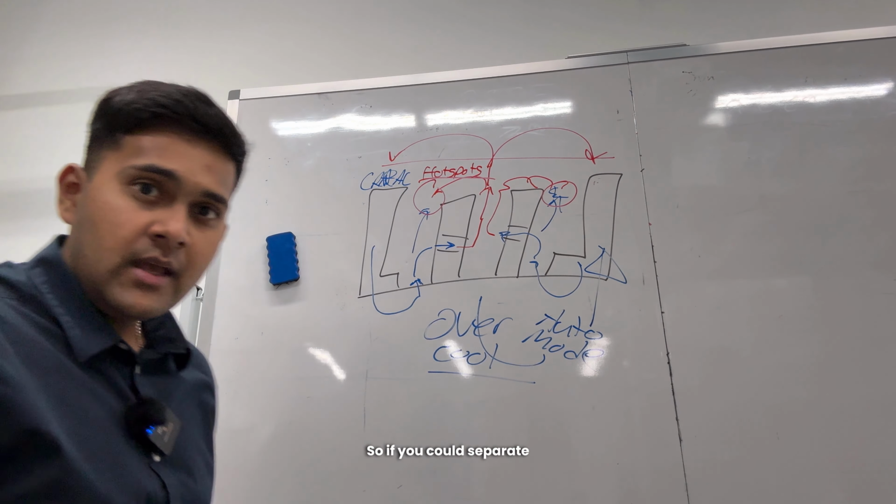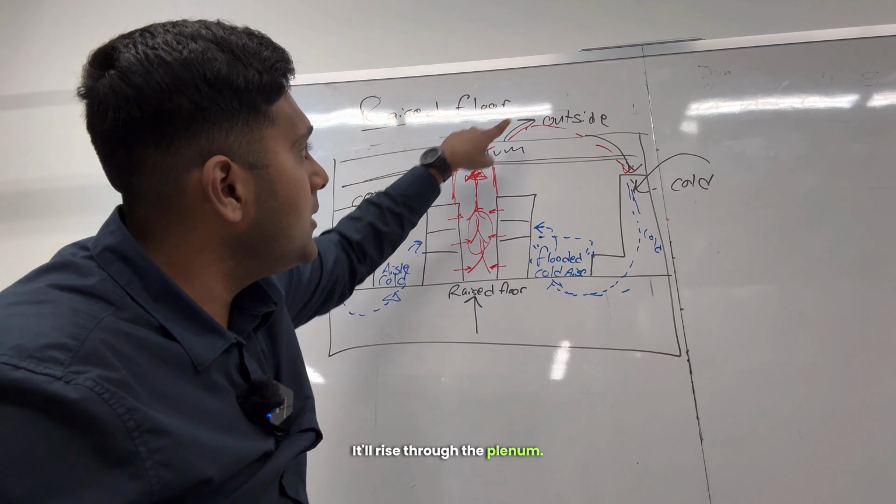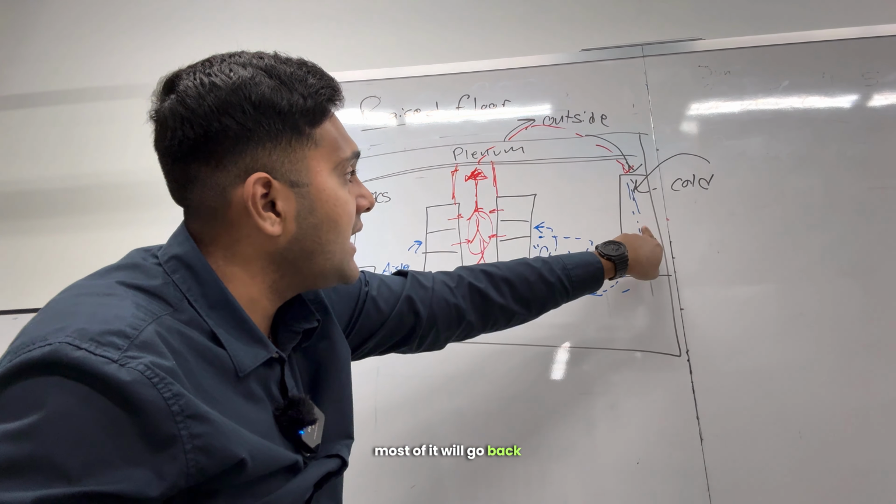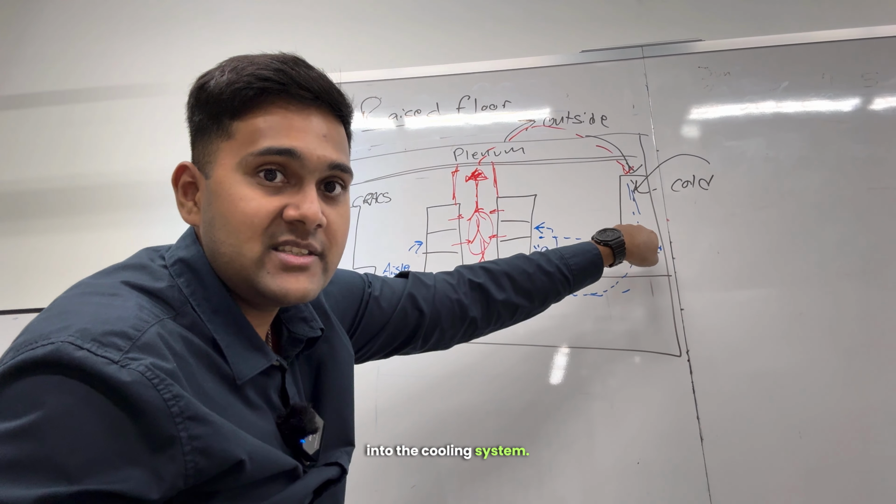This is what happens. Servers in the middle will heat up the air in a hot aisle containment. This is your hot aisle, and all the heated air will be concentrated in this area. It'll rise through the plenum. Some of it will go outside, most of it will go back into the cooling system. The HVAC and the cooling system will cool down the hot air, bring it underneath the raised floor and into the cold aisle. But the cold aisle in this configuration is not contained, it's cold aisle flooded, meaning a lot of cold air goes through this area. Once the cold air goes through this area, it gets heated up by the servers and then gets concentrated again, and the whole loop runs once again.